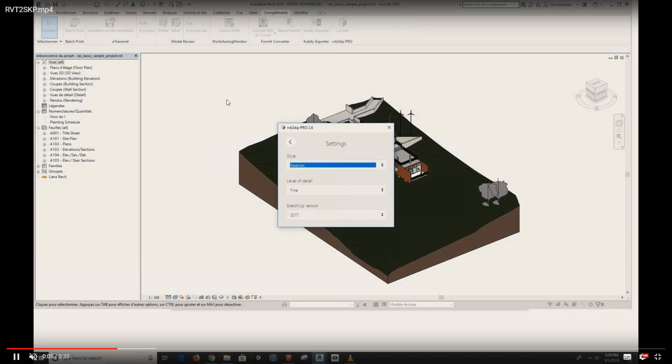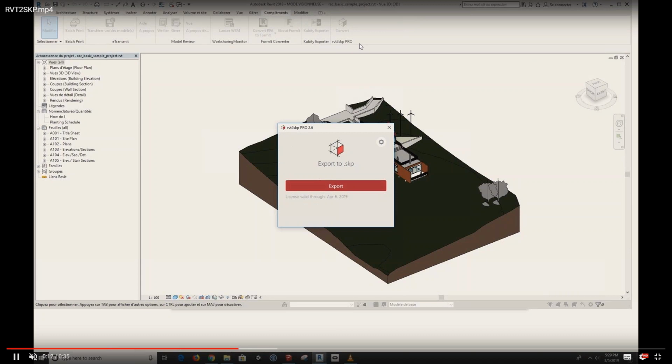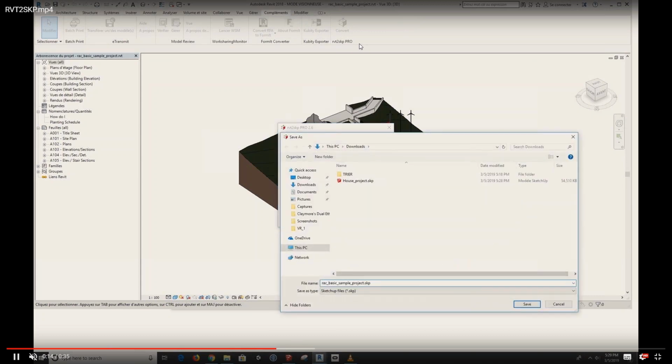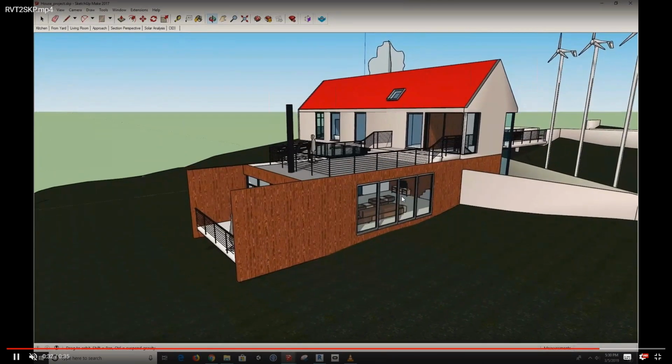When you are using Revit, any version up to Revit 2019, just have the Revit to SketchUp Pro plugin, drop your file, and convert it. So you can enjoy your Revit file in your SketchUp. And voila.